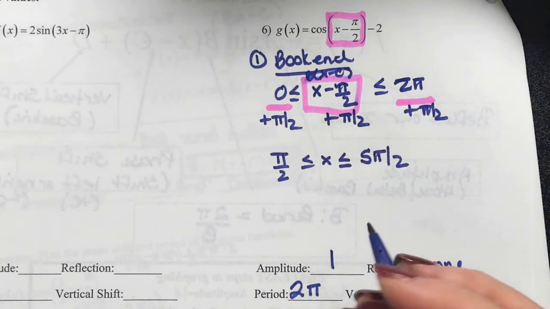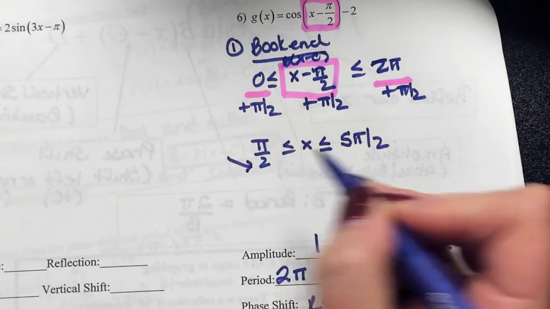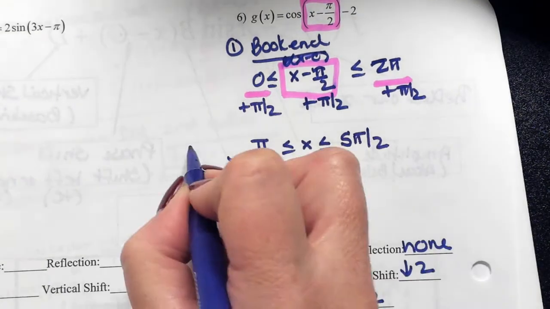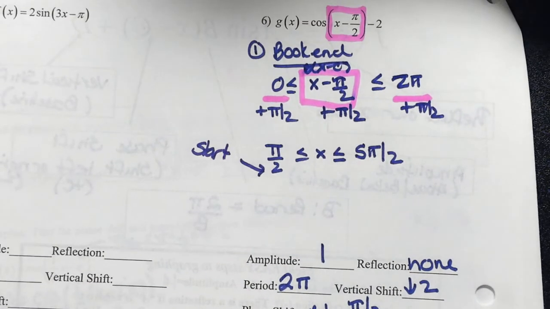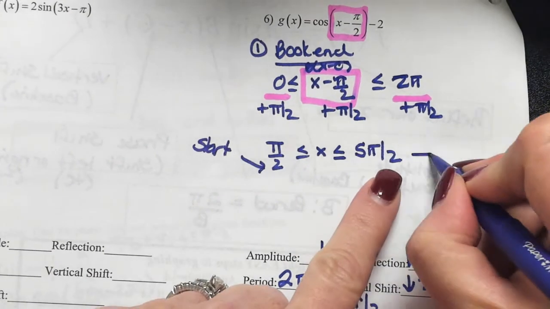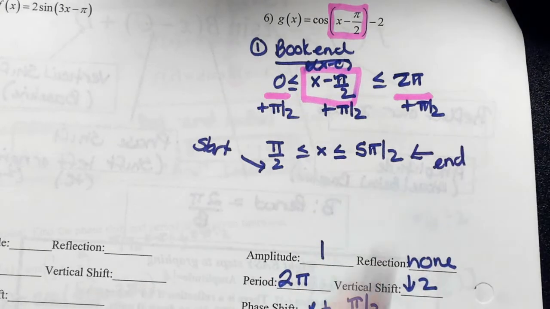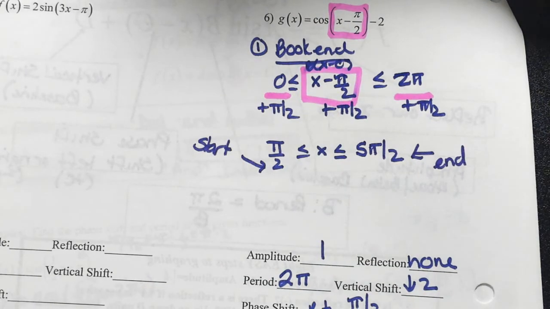So now what you've just done is you have found right here this pi over 2 on the left. That's the starting point of this particular cycle. This 5 pi over 2 is the ending point. And it makes sense because you told me we're shifting to the right pi over 2. So if that first point was starting at 0 and I push everything to the right pi over 2, then that first point should be starting at pi over 2. So any questions on how I solve this inequality?